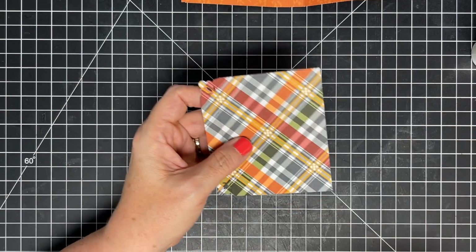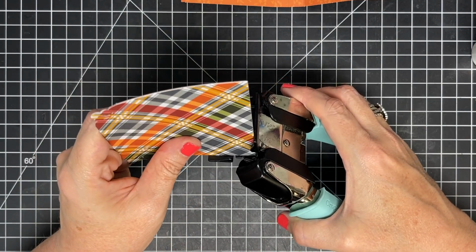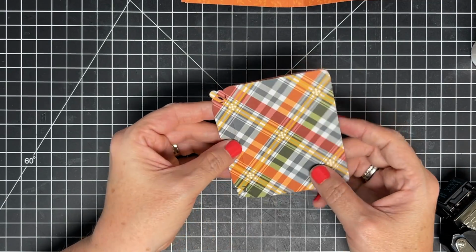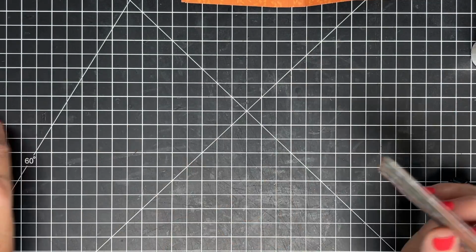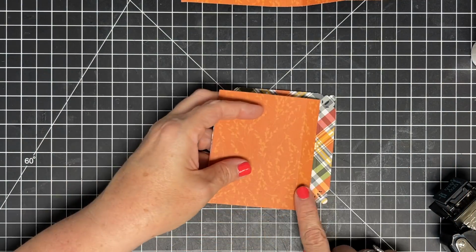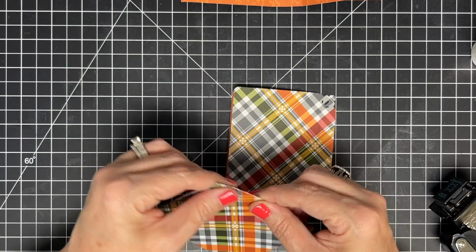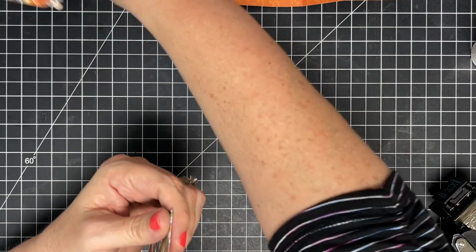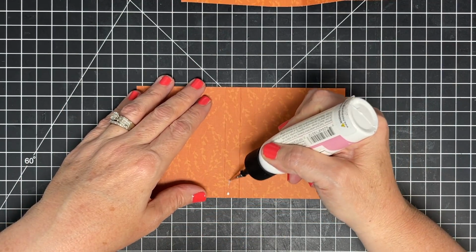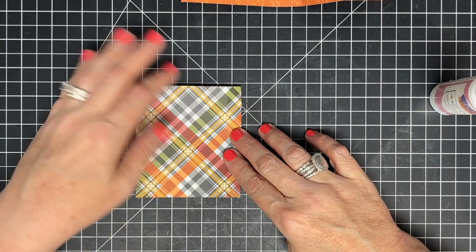All right, I also want to corner around these edges to make it easier to put these guys in and out of the book. So going back to my 1/4 inch corner rounder. And so I'm just gonna make 4 of these little guys to go in. Now let me tell you something. If you want to, you can do them this way and then do one the other way, so you have 2 different pages showing in the book. I don't know if I want to do that. I really like the plaid. I think I'm going to let all mine match, but you can do that. You can also use 4 different pages if you wanted. I just thought it'd be cute to use 1 page. Plus, this one seemed like the easiest one to write on in the paper pack. The other ones were a little too busy or a little too dark.